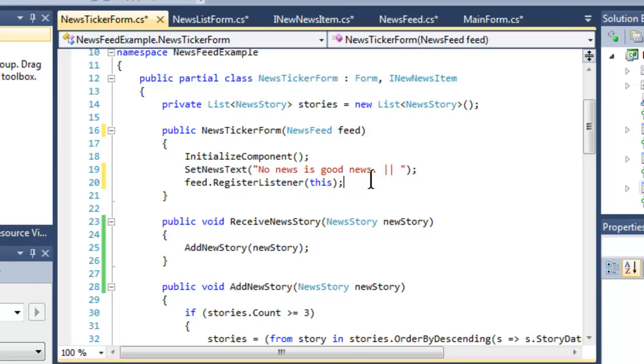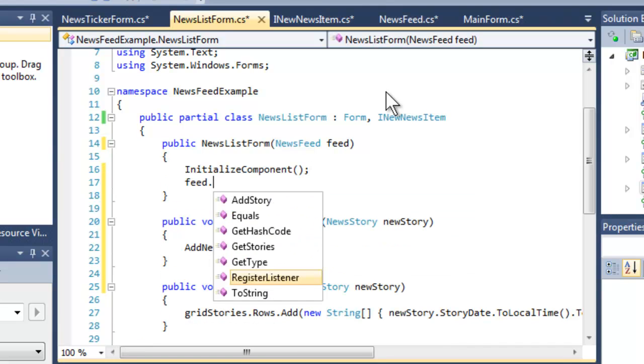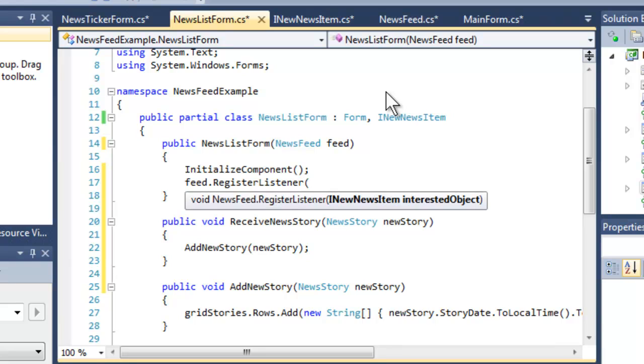All right. I need to do exactly the same thing in my news list form as well. So I come back over here. I want to put in a parameter, and then I want to use that parameter to register my interest in receiving notifications.